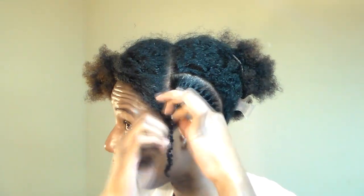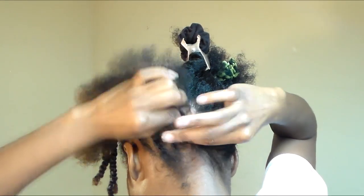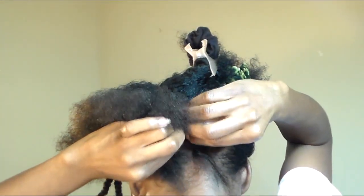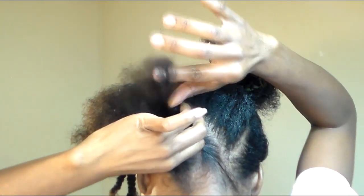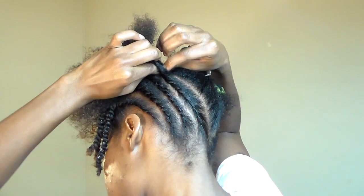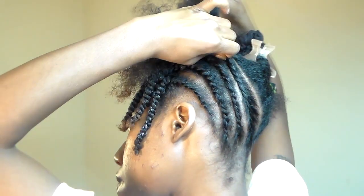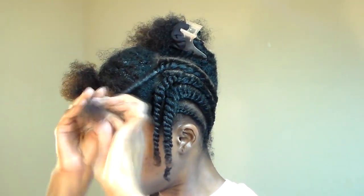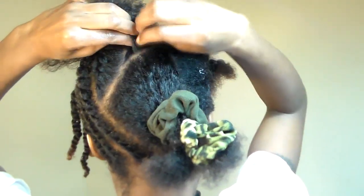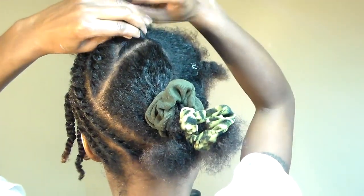And if you have the type of hair that is always in need of more moisture, applying more product and more water to your hair as you flat twist might help you out. That's what I always do with every flat twist style, every protective style. I always apply more product as I go, and that helps me through the week. I do not reapply more product to my hair. There's no need for that. So if you do have that type of hair, try it out, see how it works, and you might like it.